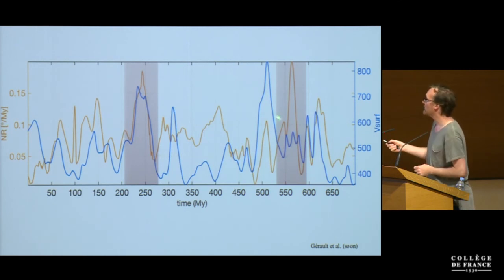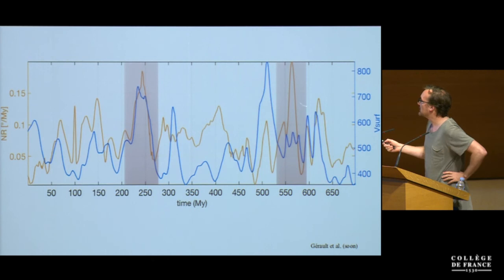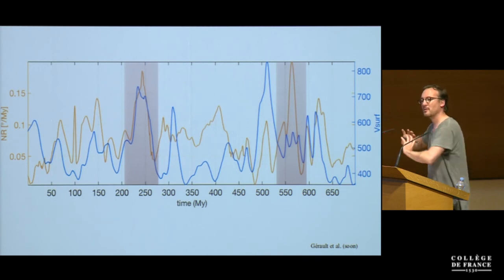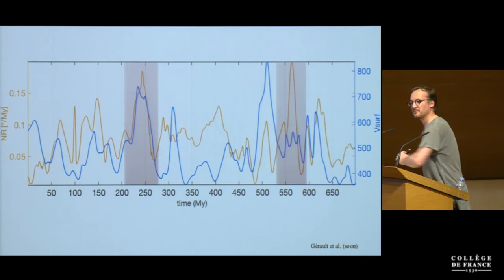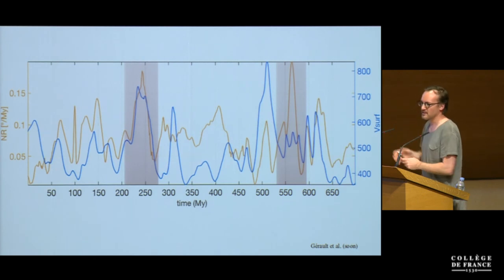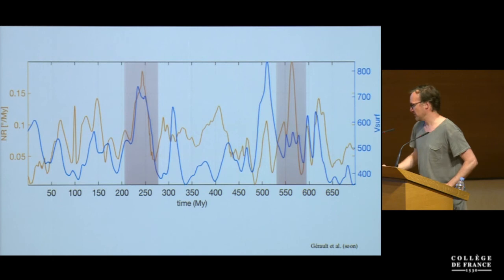But sometimes you have a peak of surface velocities and not huge peaks of net rotation. Sometimes you have a peak of net rotation without a peak of surface velocities. And this happens, for instance, when you have a sort of break-off of a slab. Then it's the mantle that rotates fast below the plates because of this kind of thing. So we have to understand that, and maybe we can put these new rules inside the augmented plate tectonic stuff.